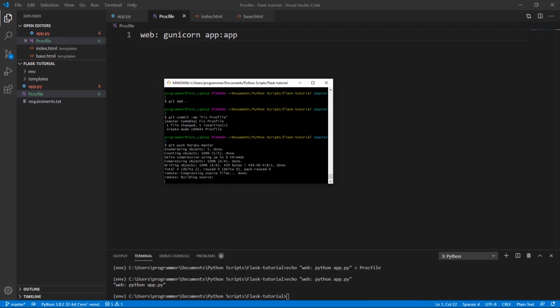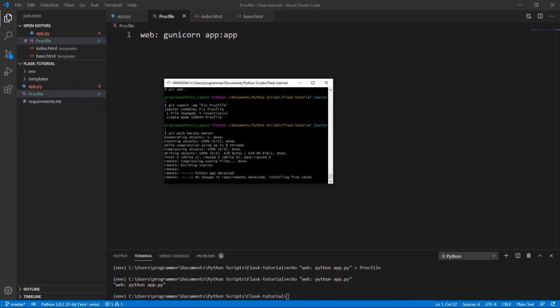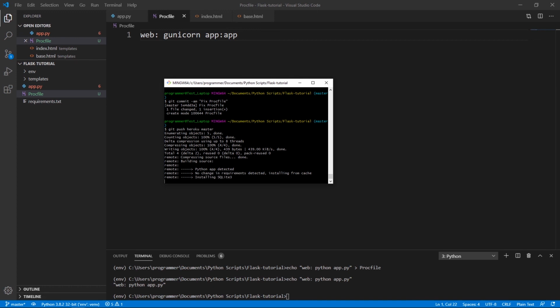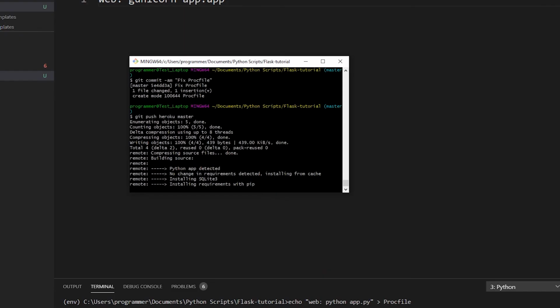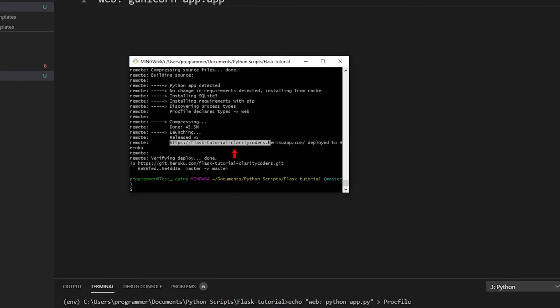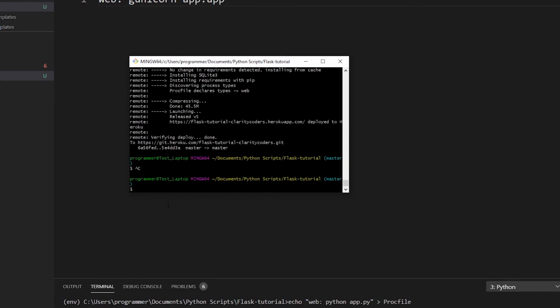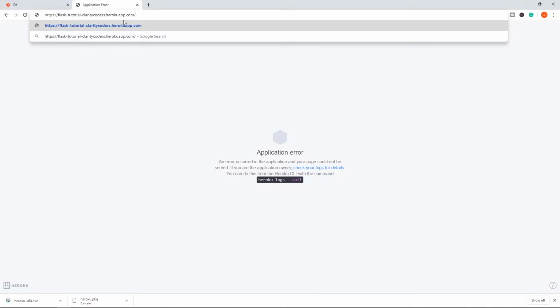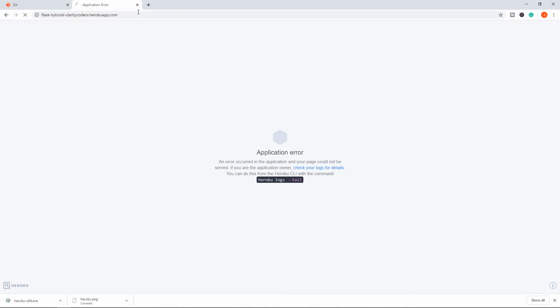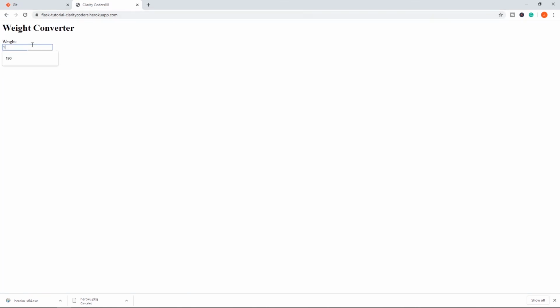So last time we got our deploy up successfully, but the app crashed. This time with our fixed Procfile, which was just a case issue. It's just that finickiness of it. Again, just problem solving, tracing these problems back. Now we have our correct Procfile. See, everything looks good. Let's copy that. Let's go back and reload our Heroku version of the app. So I grab that URL, and you can see we have our weight converter now.